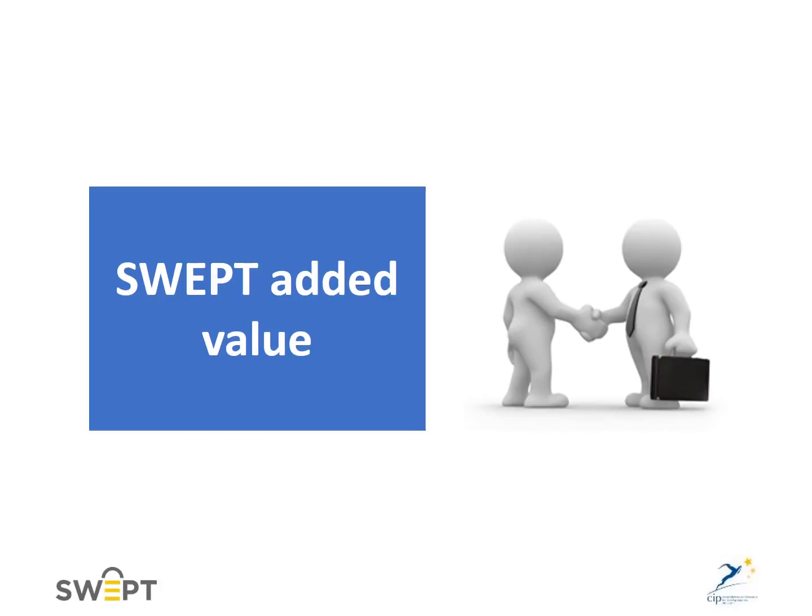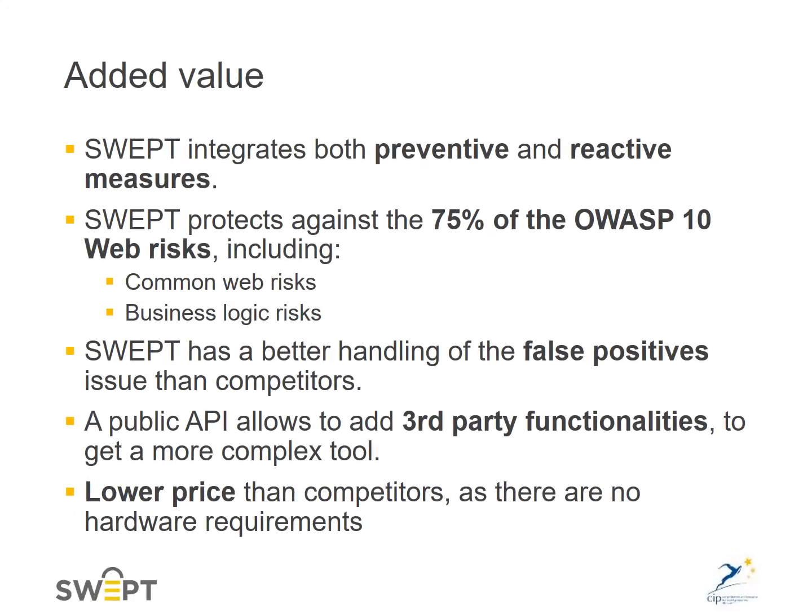We've explained the problem that SWEP tries to solve, and we've explained roughly how SWEP works. So what's the added value of SWEP? Why should we use SWEP rather than existing solutions? SWEP doesn't use groundbreaking techniques to discover previously undetectable vulnerabilities or attacks. Instead, SWEP is a holistic solution. Its added value comes from integrating many different tools together into one solution.